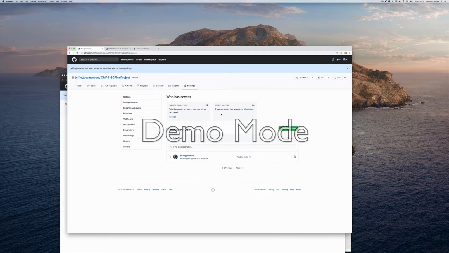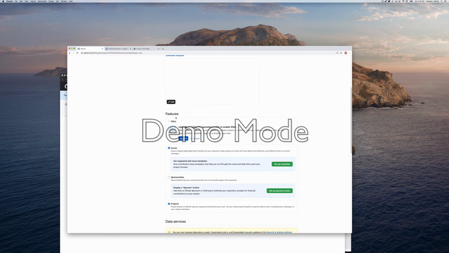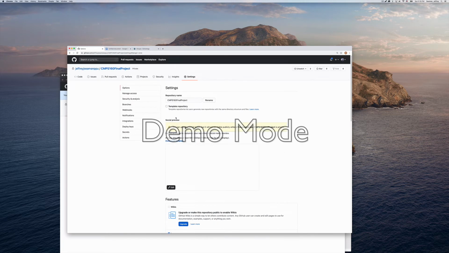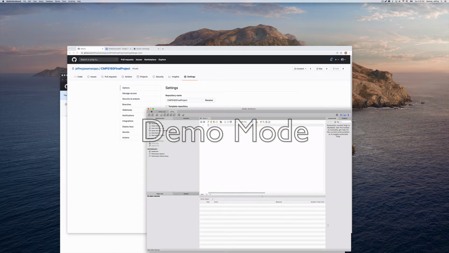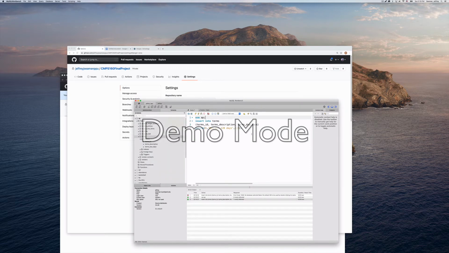So let's see here. Manage access, click on manage. Let's see here. Oh, this is fine. All right, so now I'm going to teach you how to add your code. So let's go back to here and set up a dummy thing. I might already have some code here. Perfect. I'm going to use this query.